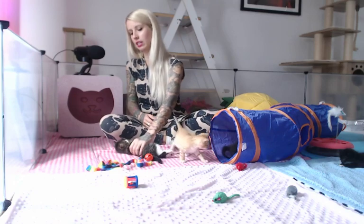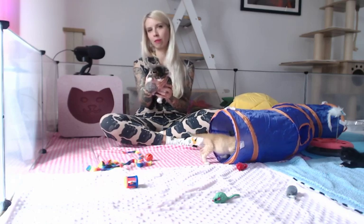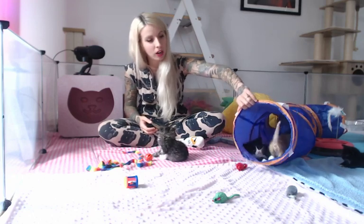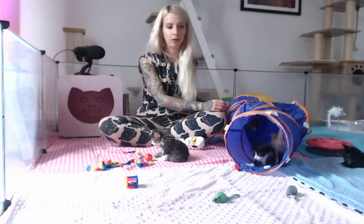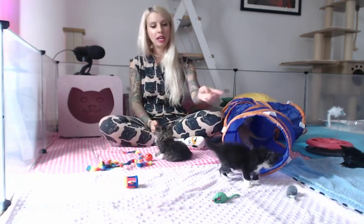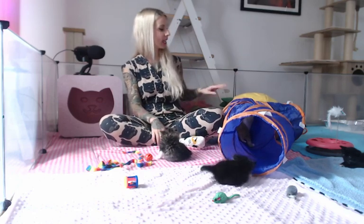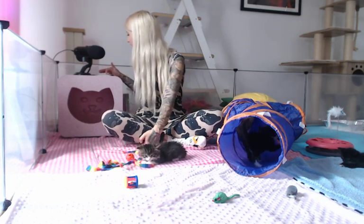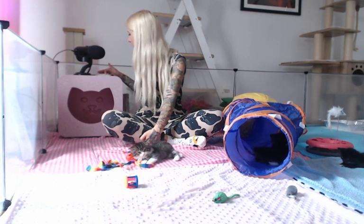These kittens, you might have noticed, they all have human-sounding names, right? So this is Chris, maybe there's somebody watching who's named Chris. This is Clem. Clem and Jimmy are in the tube. I don't know if you can see them in there. Let me turn it for you. They're playing in the tube. Jimmy, Clem, Nigel, Chris, and Debbie are all named after members of a band called Blondie. So we just gave them band names. They're like cool rock and roll kitties. Great question. Okay, let's see if we have some other questions.